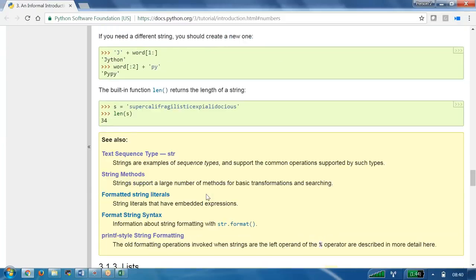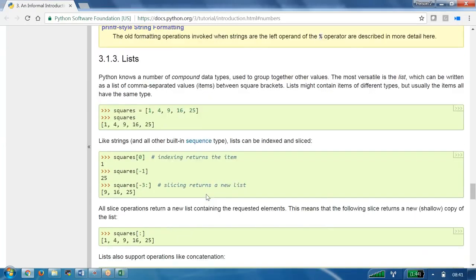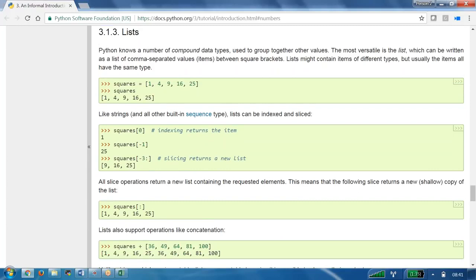Let us move on to the next one that is called lists. We do know the definition of the list from the R language, right? List contains what? Same data types or different data types? List contains different data types. Different data types, right? Vector in R language contains what? Same data type. List contains different data types.